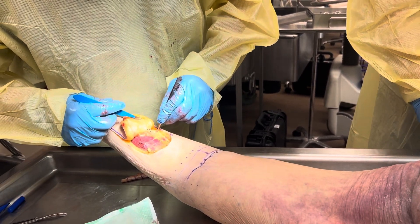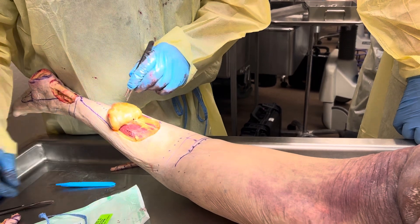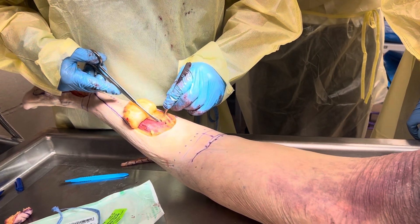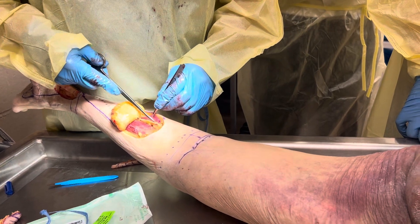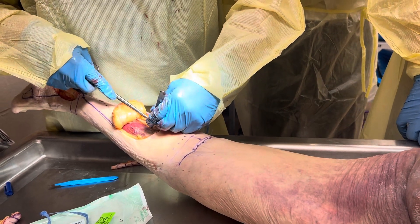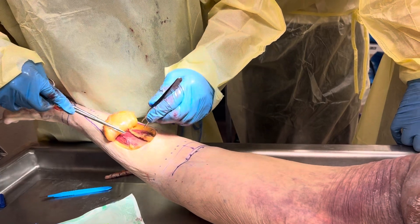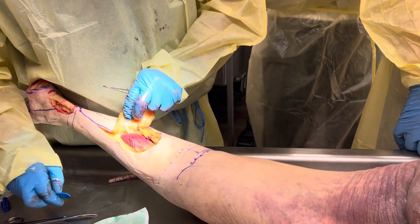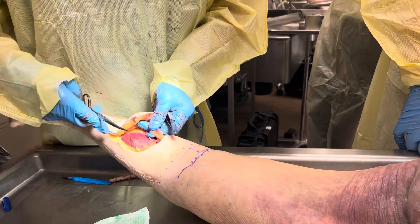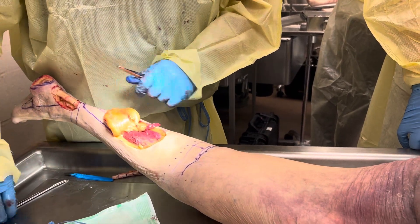If you take a little bit — this is a perforator to the skin right here, and this is a good example. See this perforator? This is coming off the medial sural artery. So if we were to dissect this back, we would dissect it back to a very large vessel. Now this vessel is the basis for taking skin with a gastrocnemius flap. If we were to dissect this up into here, we'd get back to a reasonable-sized vessel. I was just talking to a buddy of mine who's the chief up at Temple — the past six out of six, he's whiffed on getting the medial sural perforator. Anyway, you just want to come through this areolar plane — you can come through with scissors, bipolar, whatever you want.